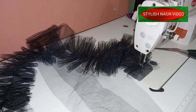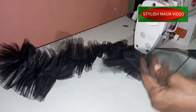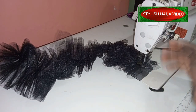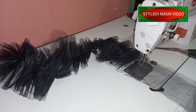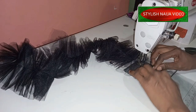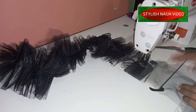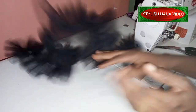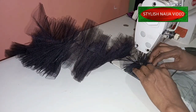You can see the ones I've already done. To create the ruffles, you take two pieces together and join them. Then, starting from the center, you begin pleating — this is why you need the stronger fabric, to achieve that sharp standing effect. If you use soft tool it will not stand. You just keep taking the center and pulling them together to create pleats.